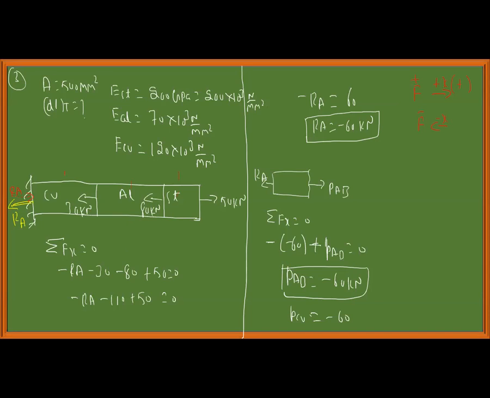Next class we will solve a few more types of problems, and then in another 3, 4, 5 classes I should be able to complete this part, that is your bars part. Next we will go to Poisson's ratio, volumetric strain, and the other parts of this module, which can also be completed in the online class. Hope you understood this. Any doubts, any difficulties? No, sir. Have you understood this? Yes, sir.